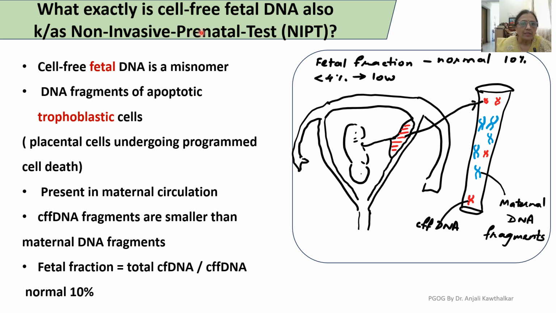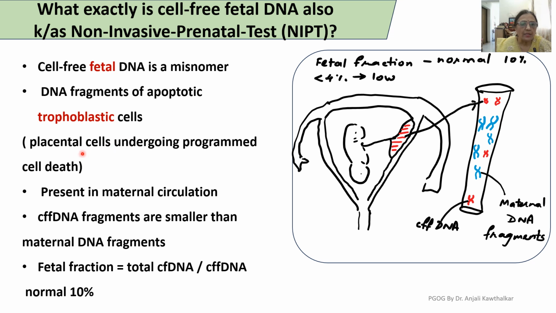Now, what exactly is this cell-free fetal DNA, which is also known as non-invasive prenatal test or NIPT? Now, remember that cell-free fetal DNA is a misnomer. It is interesting that it is such a common term that we almost consider that it must be the fetal cell or fetal DNA which we are detecting, but it is not fetal. It is the DNA fragments of apoptotic trophoblastic cells, which are detected in the maternal circulation.